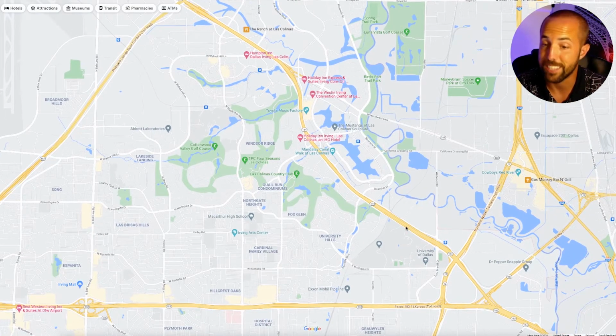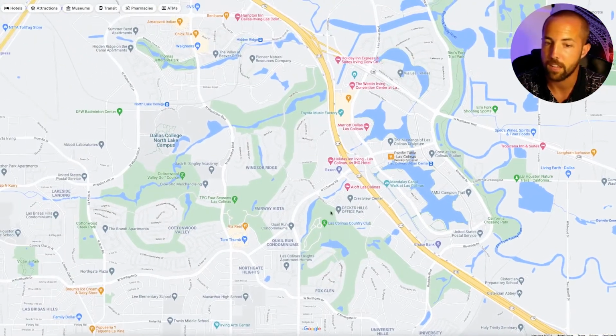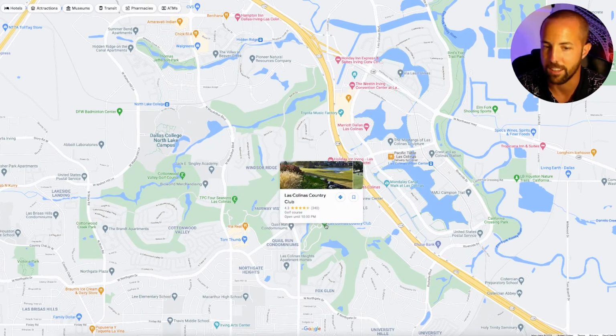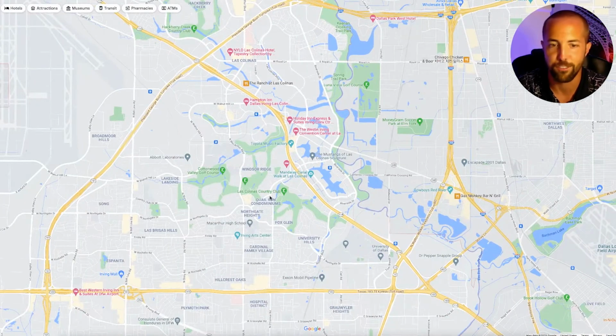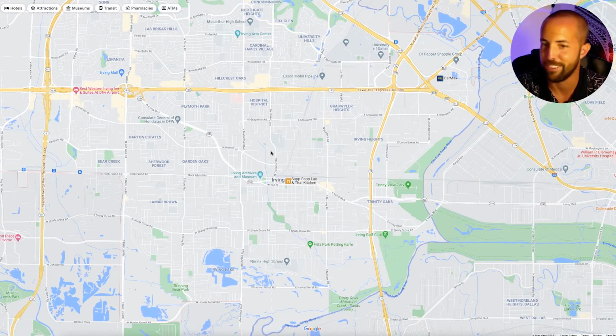So off of 114, you have a lot of restaurants over here. Las Colinas Country Club. Listen, if you like to golf, you're going to love Irving. You have literally 3 golf courses right next to each other. You've got Cottonwood Valley, Las Colinas, or I'm sorry, Four Seasons, and then Las Colinas Country Club. You also have Hackberry Creek up here, and then Luna Vista over there. Are there any on this side? I don't think so. Oh well, Irving Golf Club. You have it down there.